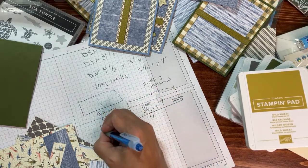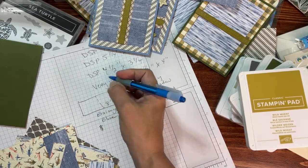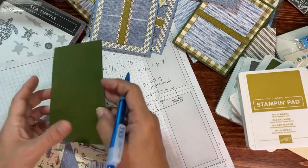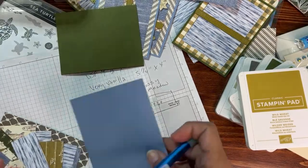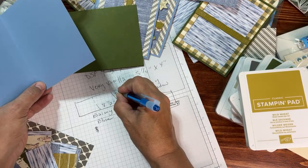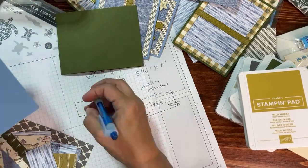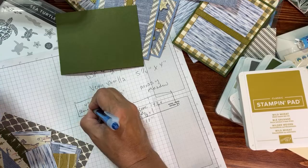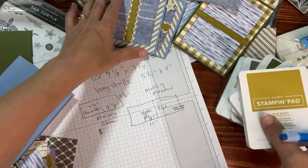And it is 8½. Well, here, I'll write it right on it. 8½ by... I'm sorry, wrong card. Balmy Blue is 8½ by 5½. 5½ high, 8½ wide. Okay, score at 4¼ there. Sometimes I get a brain fart. I do this so much. Okay, so those are all the measurements.